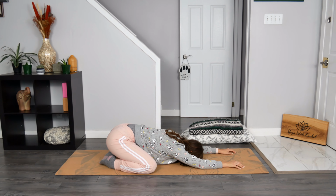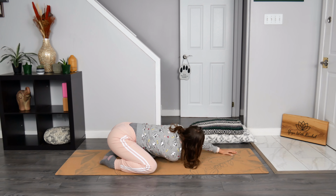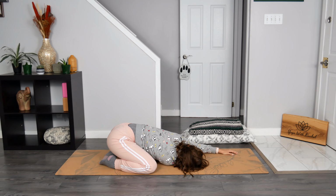Breathe in, breathe out. Press your left palm into the earth as you lift your head slightly. Send your right arm under your left arm. Your right arm rests on the earth, palm facing upwards, and then turn your head to the left so that way you are resting on the right side of your face. Breathe into the stretch. The stretch can feel so lovely in the upper back body. So this posture is a hybrid of extended child's pose as well as thread the needle. Relax and restore here.